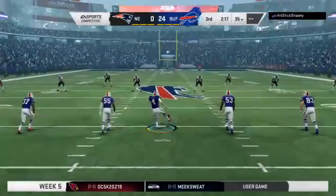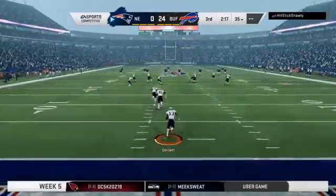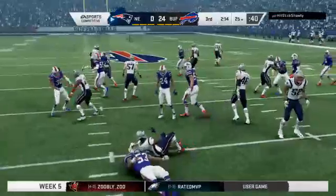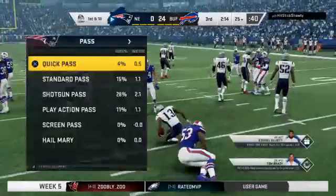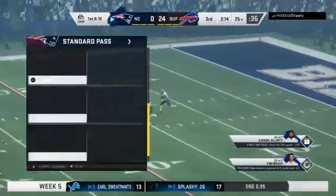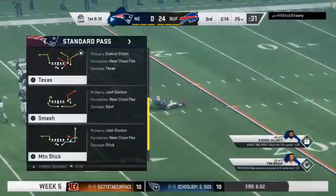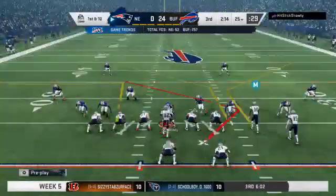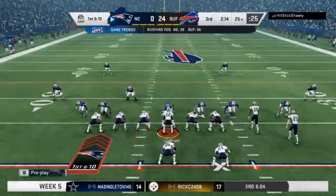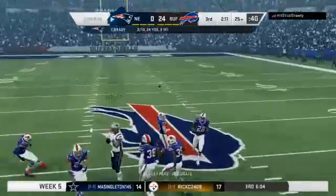So they throw the pick six. They'll get another shot at it now as this one's in the air. This will be taken in at the 1. And not a bad return here. He gets it out to the 25-yard line. The offense is back out there at the line, ready for their next drive. And following the pick six, they have decent field position. We'll see how they attack this drive.